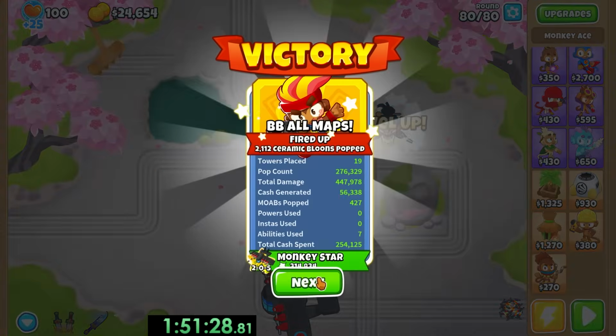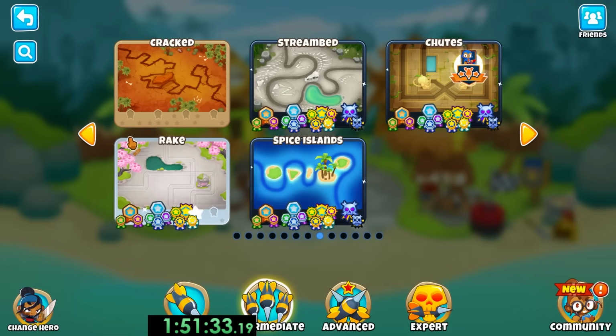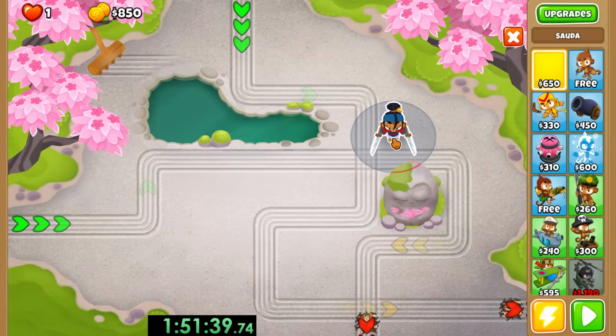All right, here it is. We're done. We're done. We're on to Impoppable. Now, this is the long haul one, but I feel like we're going to get there pretty quickly when we use our cool new bottom path engineers that I never use because I'm kind of bad at this game. All right, let's keep it going here.